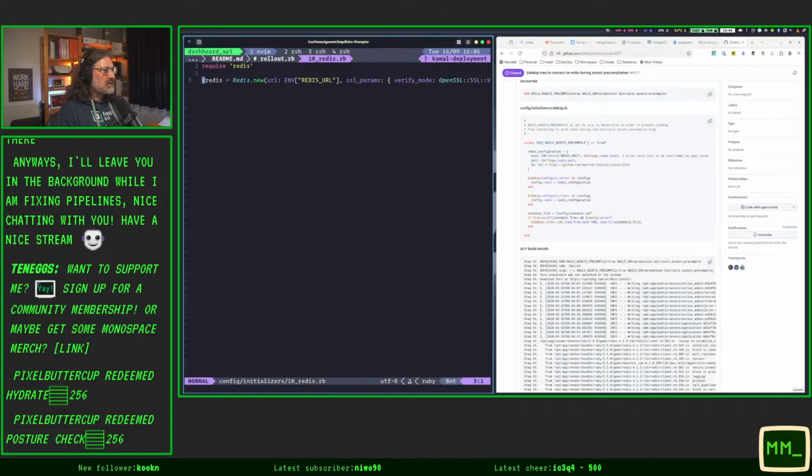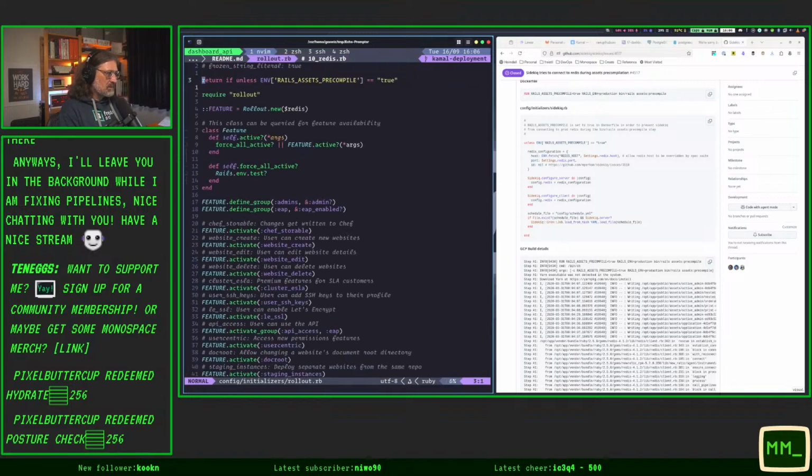And that's where it actually fails. First of all, we should probably update this and break this down a little. And this, of course, will return nil in build. And therefore, rollout new with nil will fail.